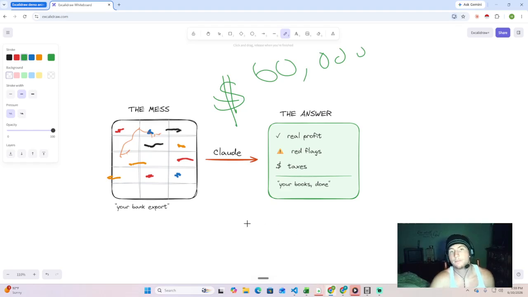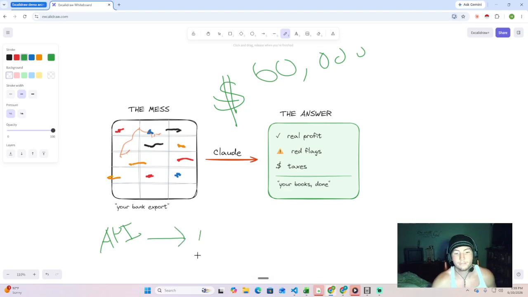Now, how it's set up right now, it's just a skill, so it isn't fully automated. You can take this skill or build your own skill out with it and turn this into some type of automation that pulls from, let's say, a Stripe API key that you have, or whatever API keys, multiple API keys, pulls all that information.